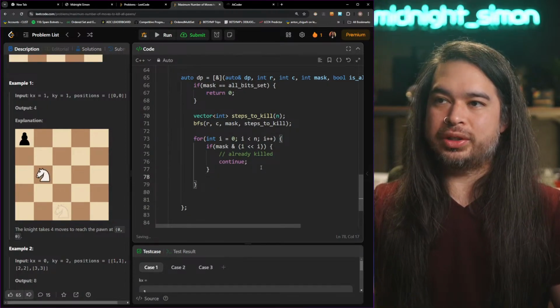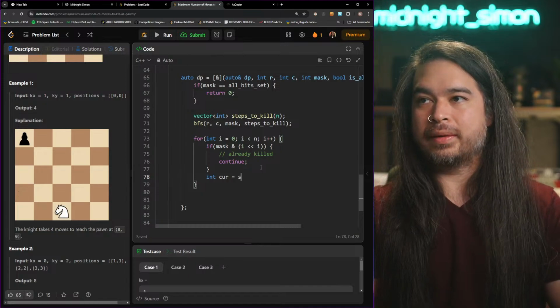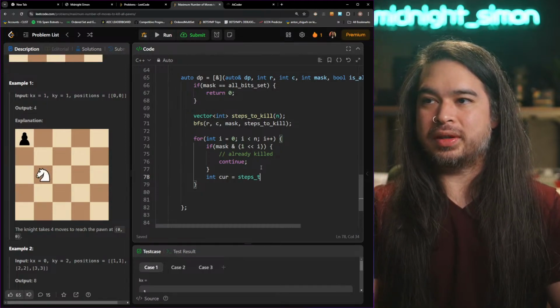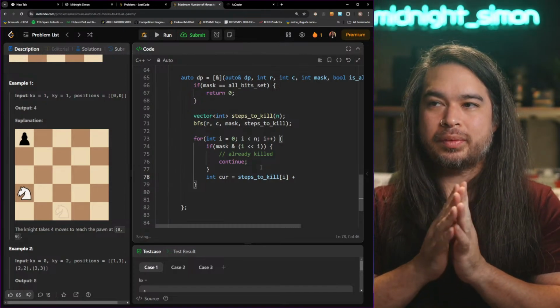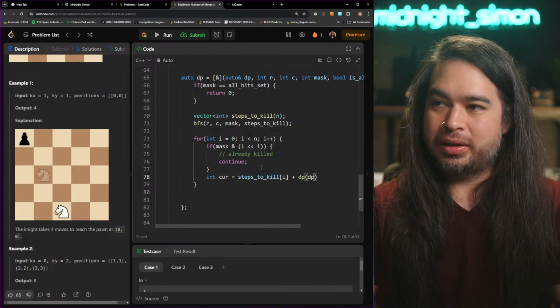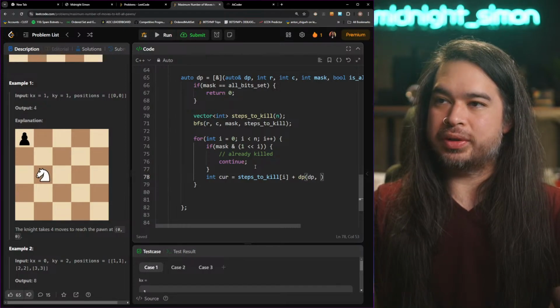Otherwise, we should explore the steps to kill I. It's gonna be that plus DP, whichever position we're at. How do we know which position we're at here?